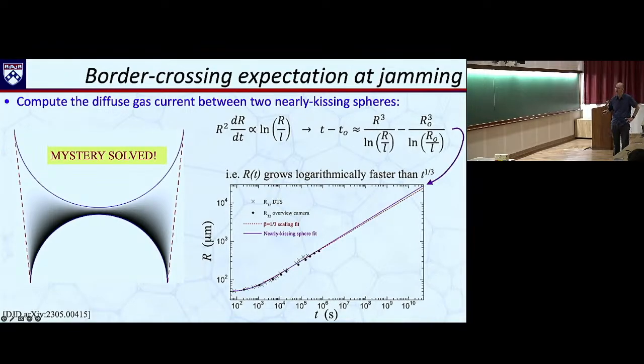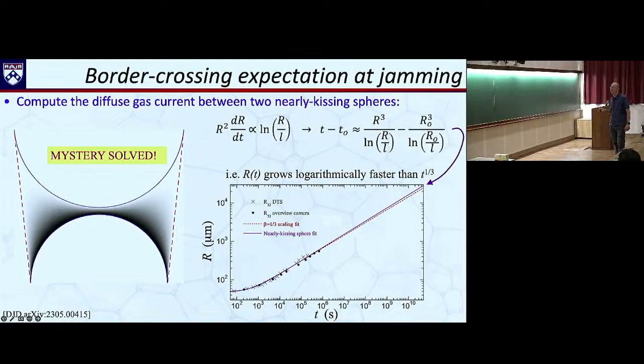You're not going to get another decade in radius. So there's no way to tell these two functional forms apart with any reasonable kind of experiment that anybody can perform. We can't tell them apart, okay? But we do think it's non-power law, and we do think it's logarithmically faster than a pure power law with an exponent of 1/3. So that's pretty good. So that explains what's going on at the jamming limit.